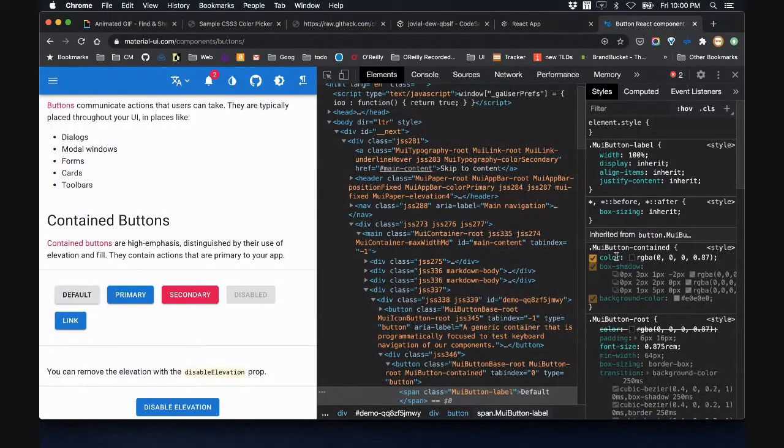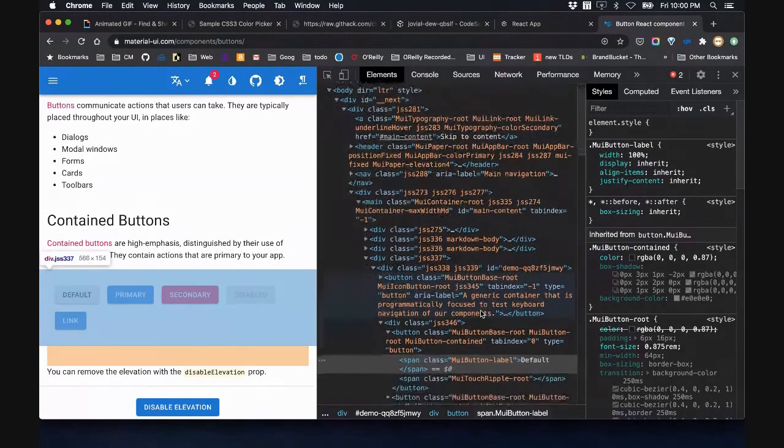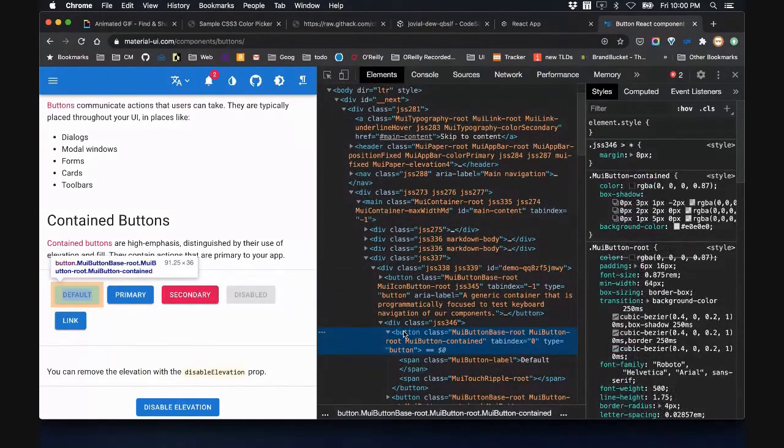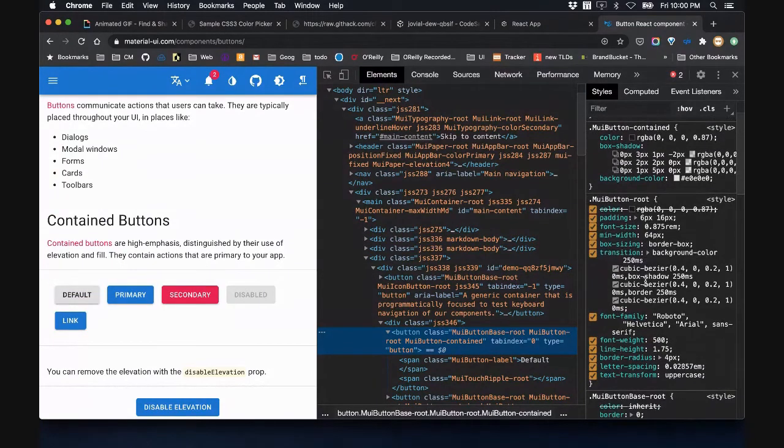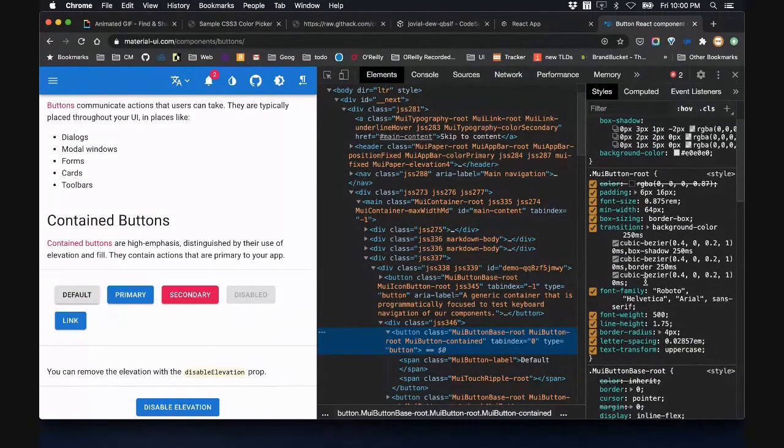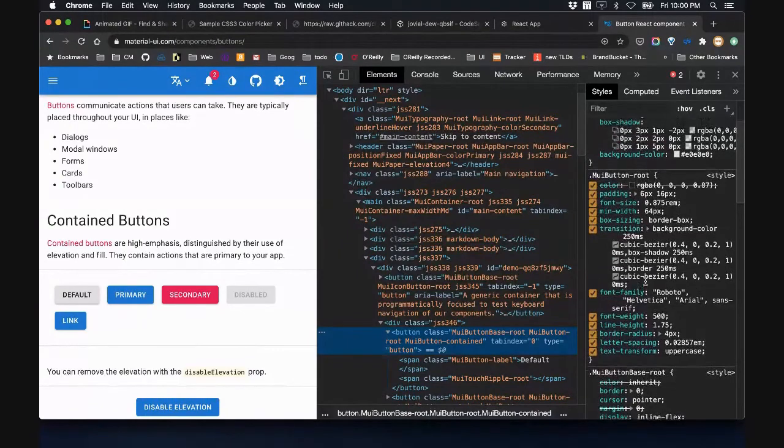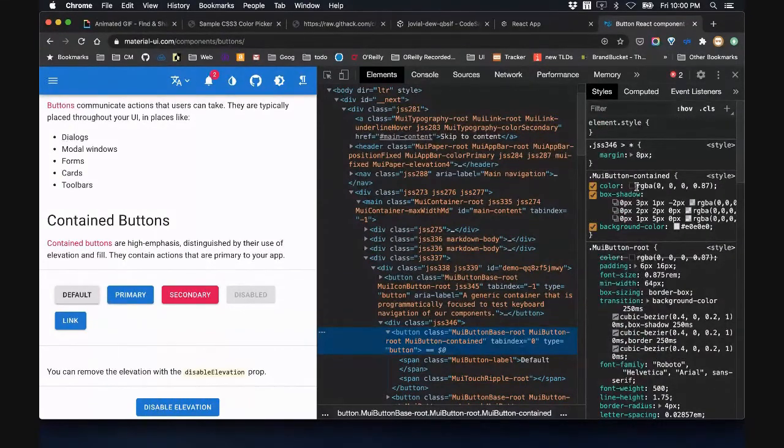Contained? Oh, I am not even on the right class. I want to be on the button. Where is the background color being set? This one, right? Yeah.